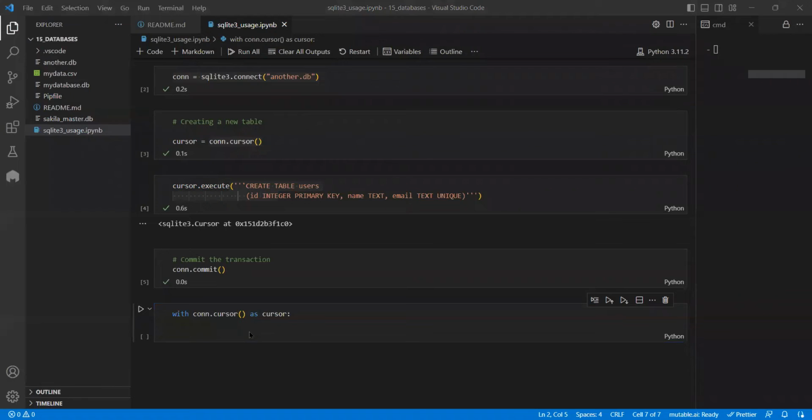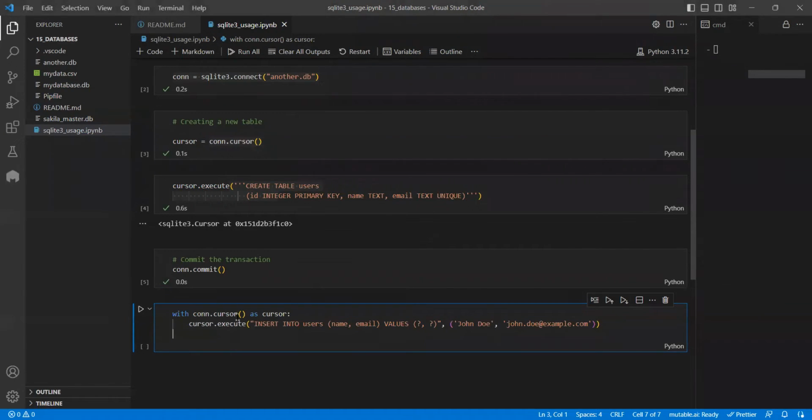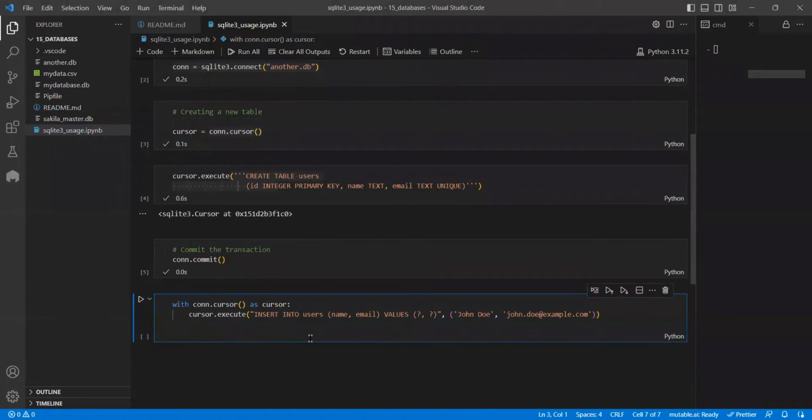Now say I want to do some actions. So I get the cursor. With that cursor, I want to add. Now we see it's very interesting. Programmatically, if you want to add, you generally do like this. You see, you have two fields to add, and you are writing two question marks. And after a comma, you give a tuple of the values you want.